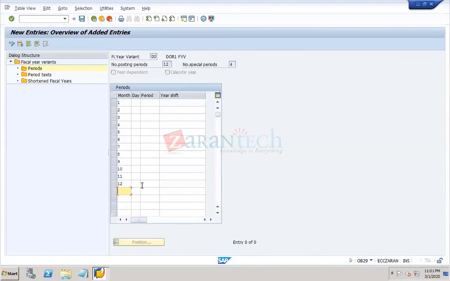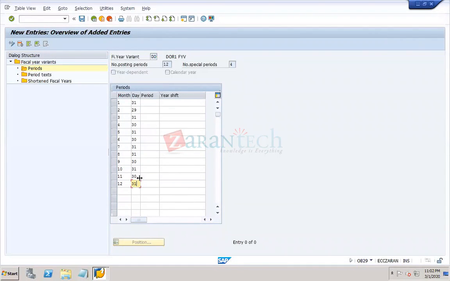Day means how many days are present in that month: in January I have this many, in February this many, and so on. Period terminology belongs to SAP.